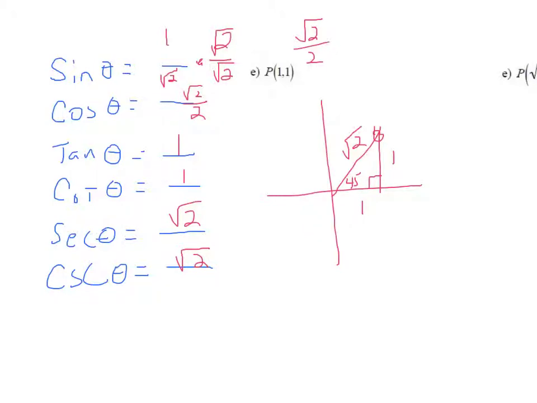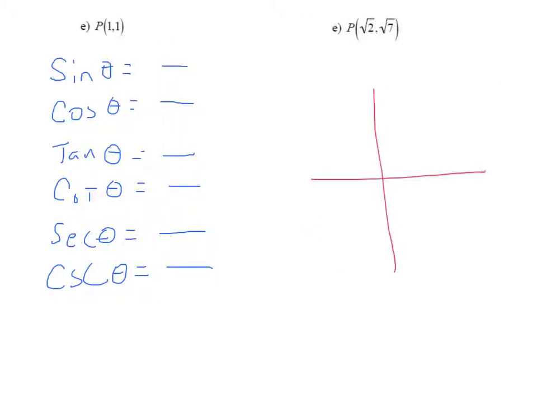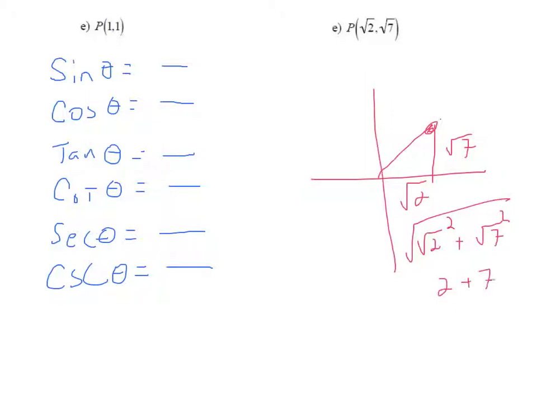Okay? So over this last one, square root of 2, square root of 7. So x is the square root of 2, y is the square root of 7. And if you do square root of 2 squared plus the square root of 7 squared, add them together, take the square root. Why did I write 2 again? This should be 7. Can I erase all that? Oh, I can. So the square root of 7 squared. So that becomes 2 plus 7, which is 9, and the square root of 9 is 3.